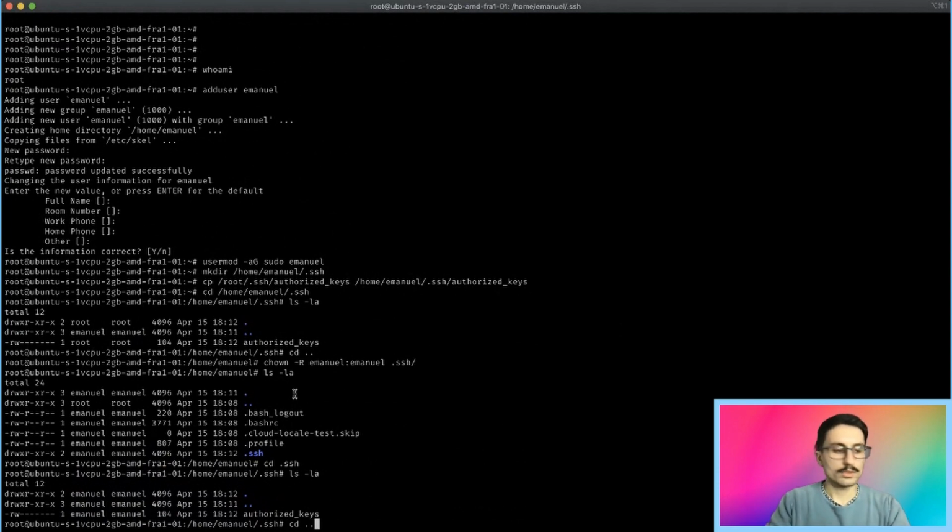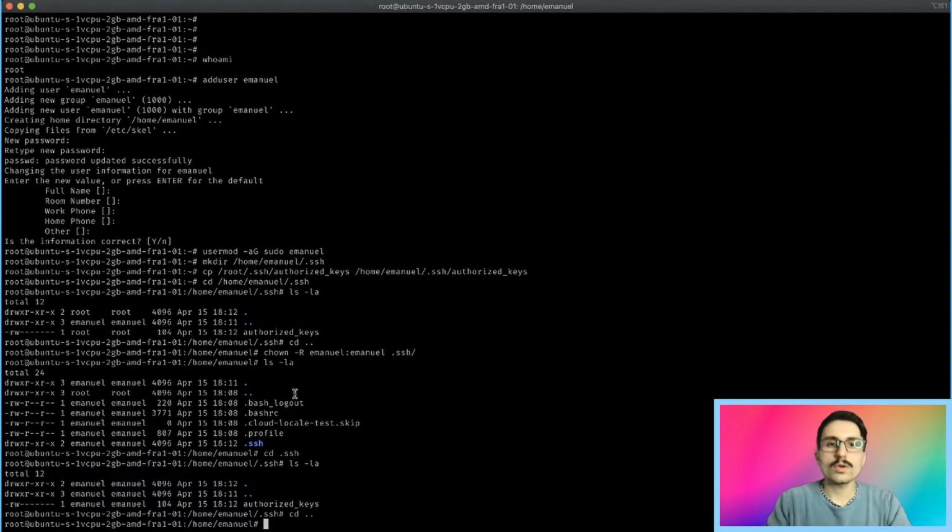So the first thing that we want to do is type chmod, and then pass here the number 700, for this folder. What this means is that we're going to be able to read, write, and execute this folder, but only this user, which means that all other users, if we create them in the future inside of this server, are not going to be allowed to tamper with our .ssh folder.